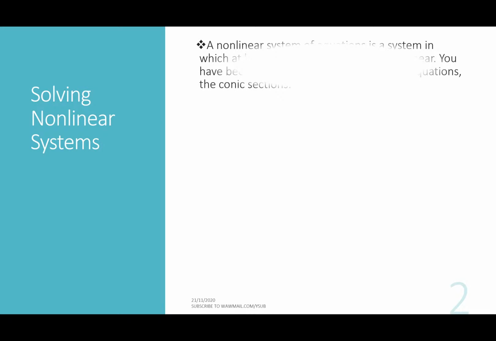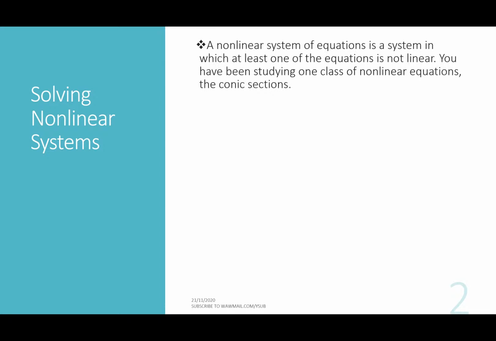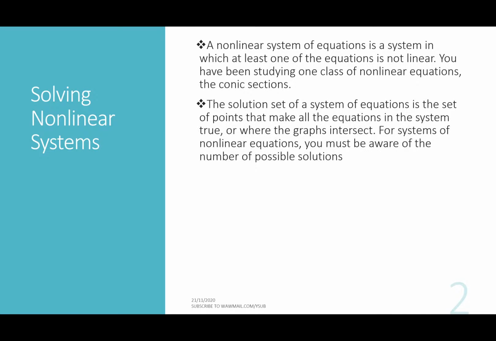Solving nonlinear systems. A nonlinear system of equations is a system in which at least one of the equations is not linear. You have been studying one class of nonlinear equations, the conic sections. The solution set of a system of equations is the set of points that make all the equations in the system true, or where the graphs intersect.